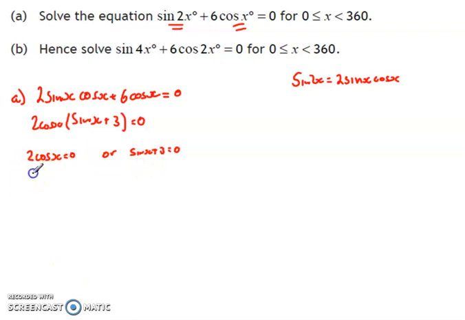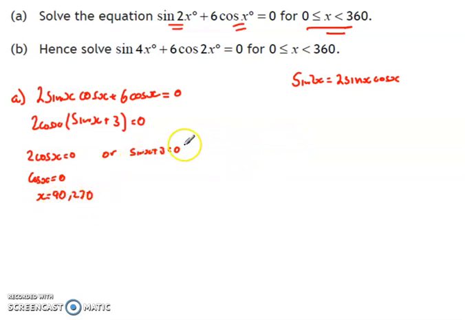Well, 2 cos x is equal to 0, which means that cos x has to equal 0, and for cos x to be equal to 0, x has to equal 90 or 270. Now remember, the question's asking us to strictly limit it between 0 and 360. Obviously, I could then do 180-degree repetitions of this, but limiting it to a range, 90, 270 is what we want.